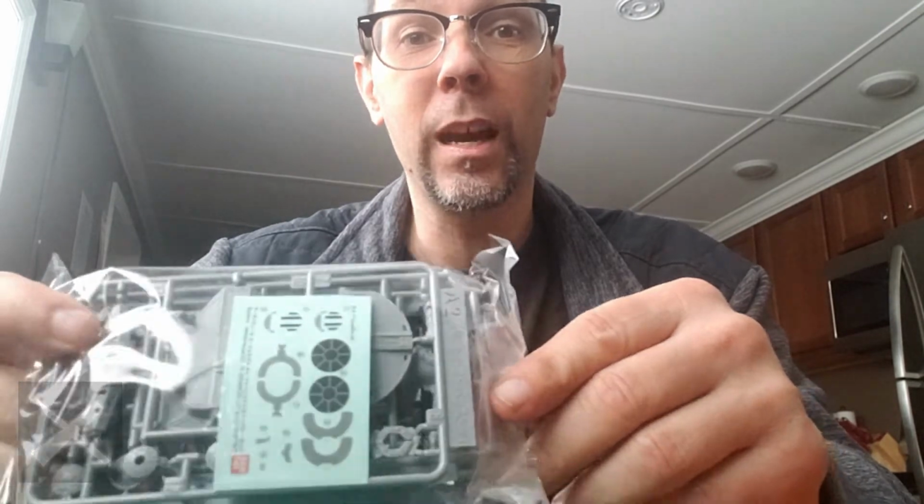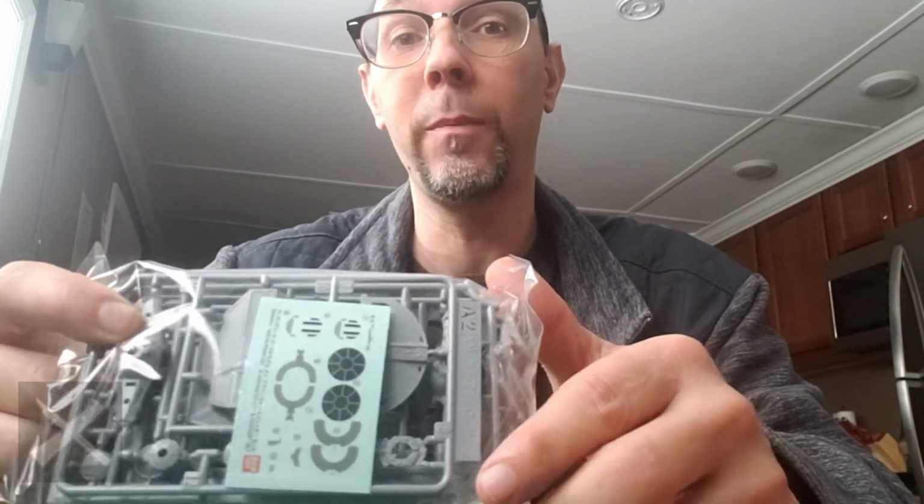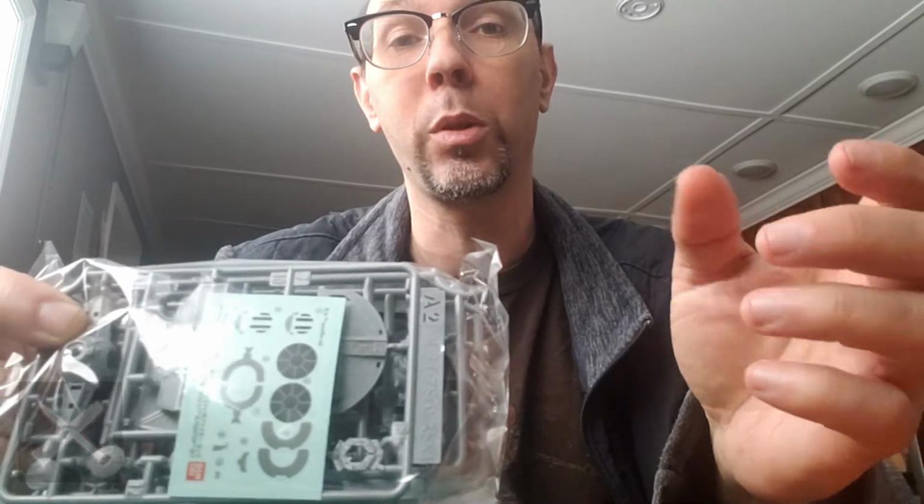Shouldn't take too long. I'm going to cut everything off of the sprues ahead of time, and just kind of follow the box instructions with me. That way you can do this.